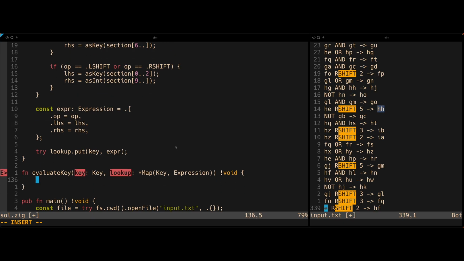Oh, all right. This is going to be a recursive thing. So how do we want to do this? Okay, so let's do a const right-hand side. First of all, this can't return a bang void at all. We can do a bang U16, but I don't want an operand coming out of here. I want the actual 16-bit value of the wire. That's the whole point of this function. It might be able to throw an error, but that's a bubble up error from working with the map.